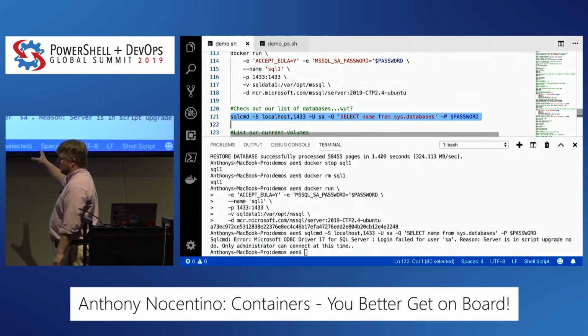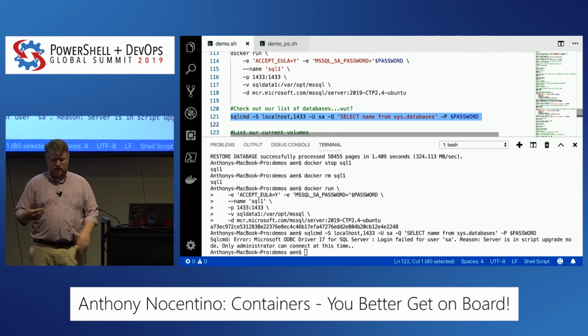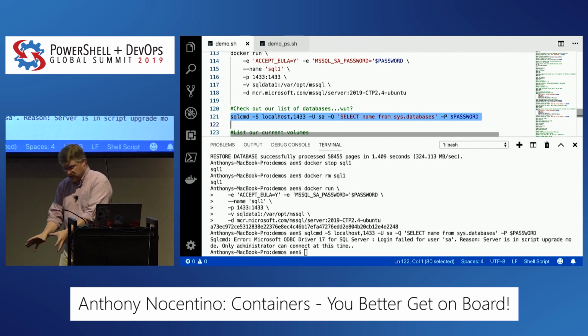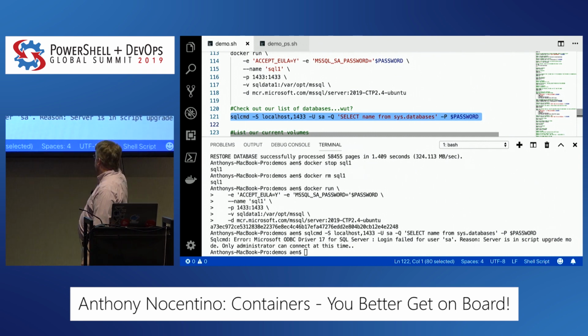I do want to point out that it's not all happy all the time. When you upgrade SQL Server, there are certain things you have to take into account with regard to internal database versions. That stuff still persists. Like we're changing the state of the data externally. So the fact that I'm bolting on a new 2019 means I have to deal with the fact that I'm actually upgrading databases too. Do you have a question, Josh?